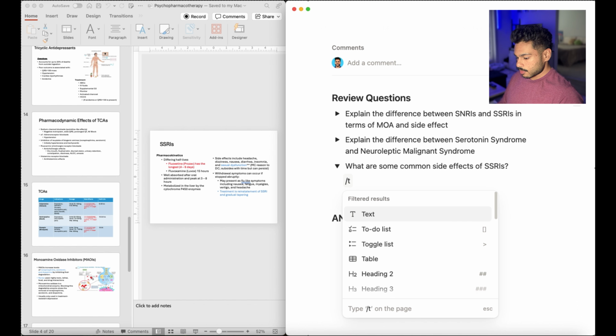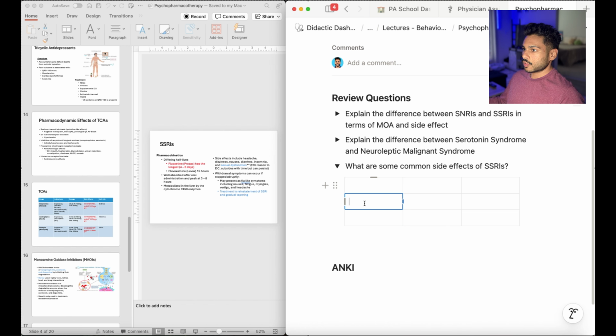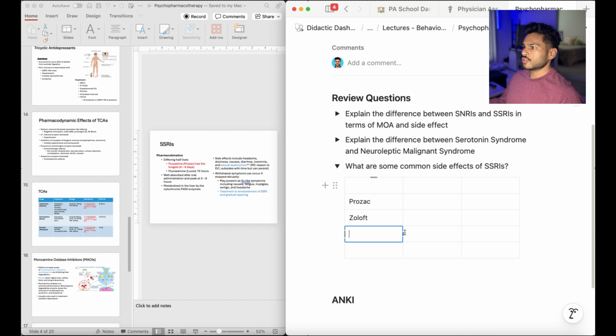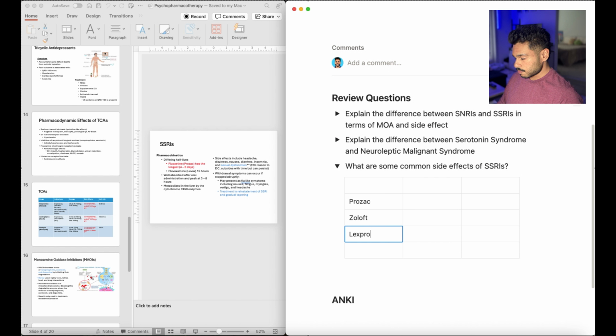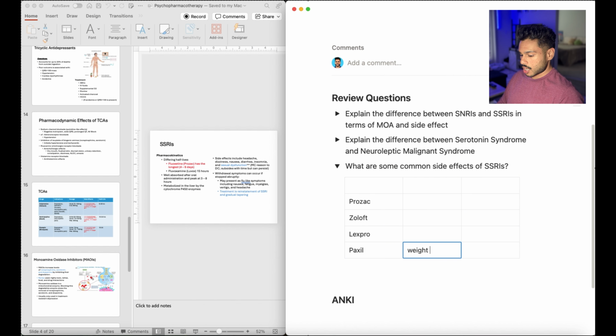To make a table, it's just slash, make a table, and you would put all the medications here. So let's say you put Prozac, Zoloft, Lexapro. Obviously these are brand names. And then you can put Paxil. I know Paxil packs on pounds, so weight gain is the most common.